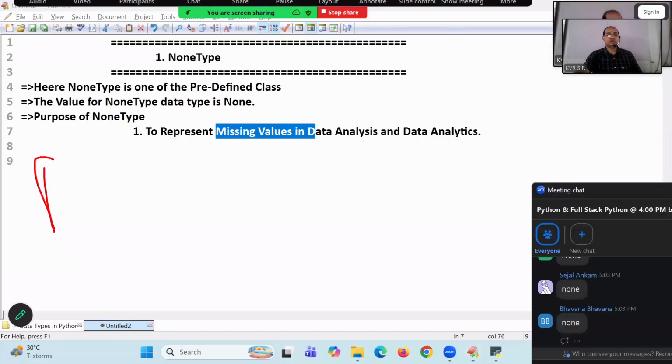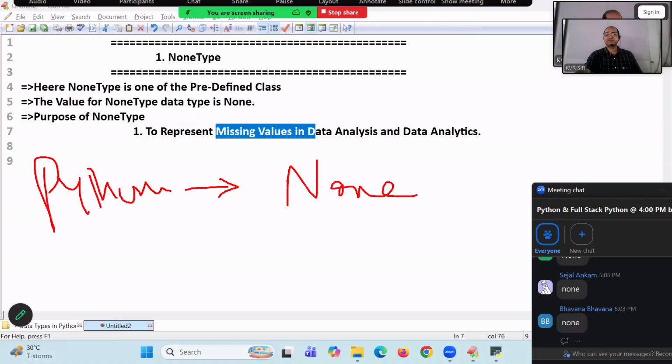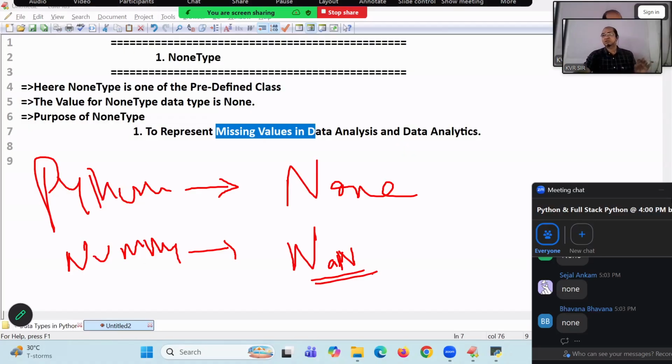In Python, if you want to represent any value which you don't want to take, I will write None. If we go to NumPy, mathematical calculation, you will write NaN, your favorite answer, not a number. NaN is also internally taken as None.